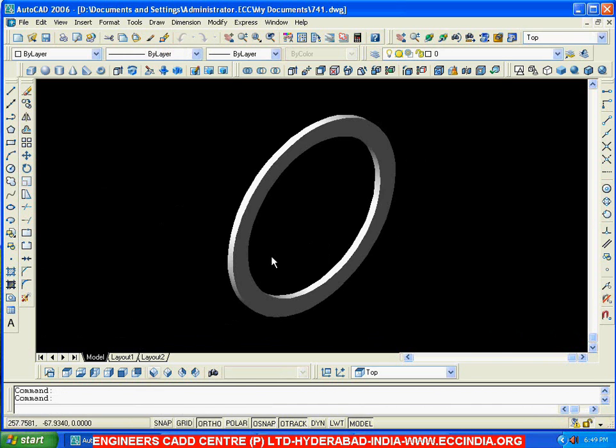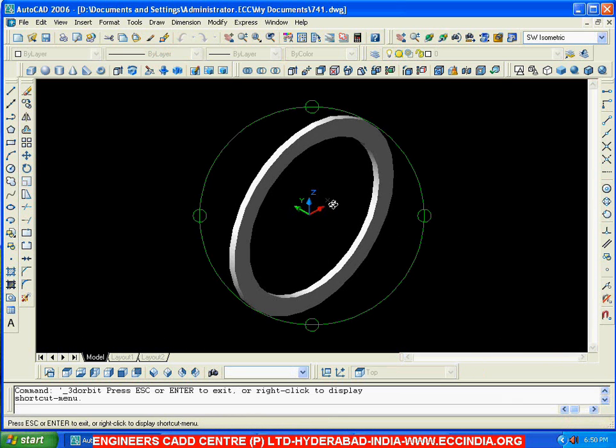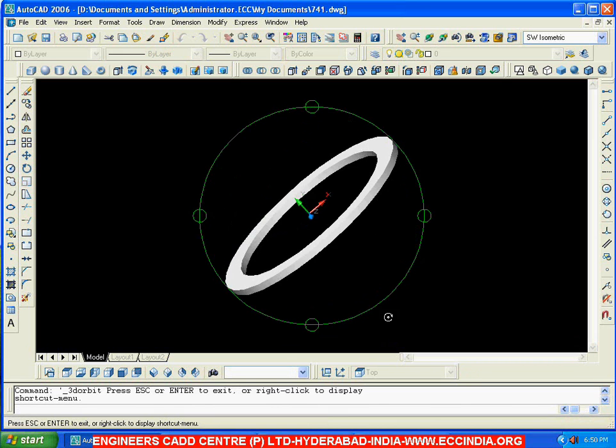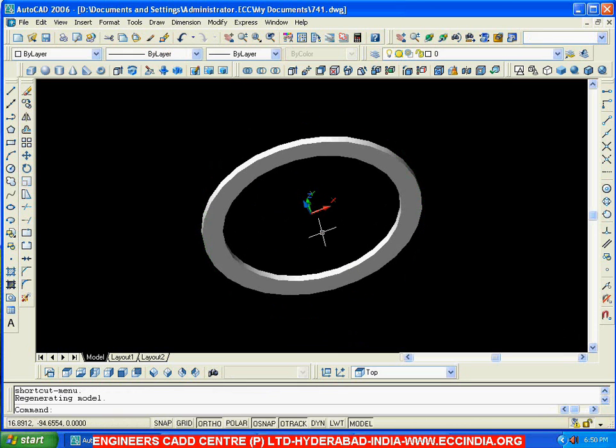Again you can keep this in southwest. Now the section has been revolved with respect to the y-axis. You can see the y is exactly at the center of the revolution. So this is how we can have different types of axis of revolutions. One is directly by picking 2 points. The other one is you can draw one line and select that line, or you can specify x or y axis.